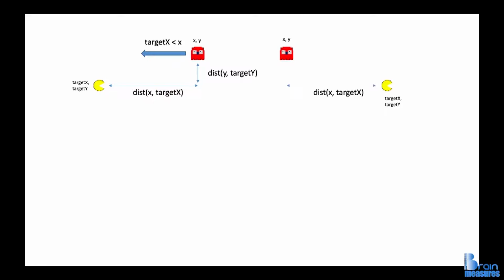Now, as before, the horizontal distance between the ghost and the target is less than the vertical distance between the ghost and the target. Now, because the coordinate X of the ghost is less than the coordinate X of the target, we will make the ghost go to the right. And similar for the other two situations that we might get into.